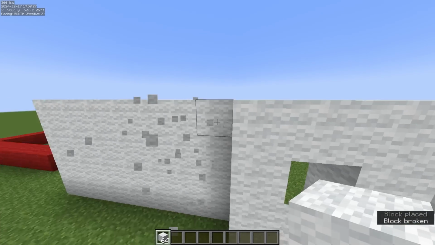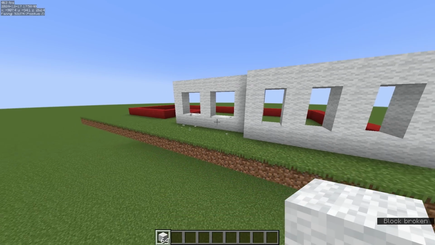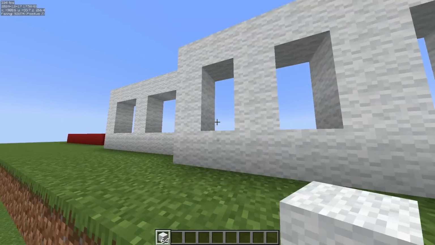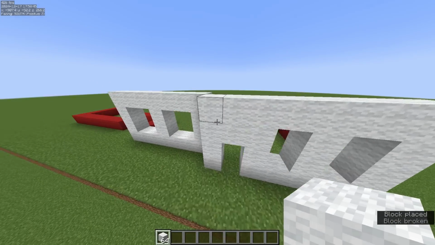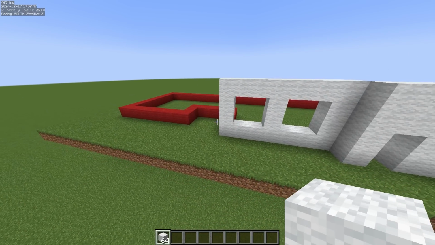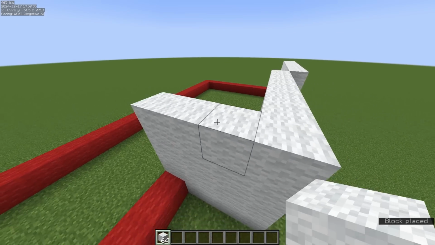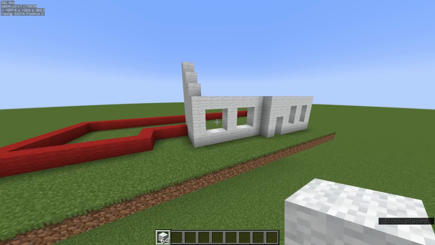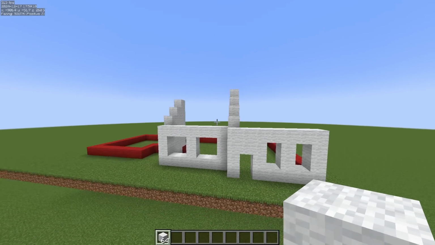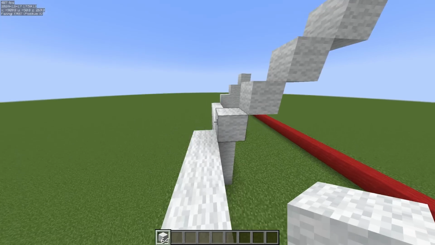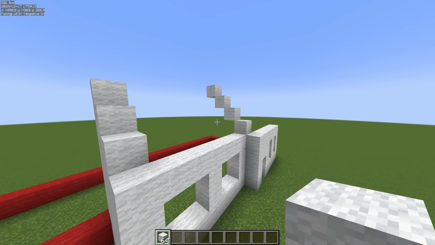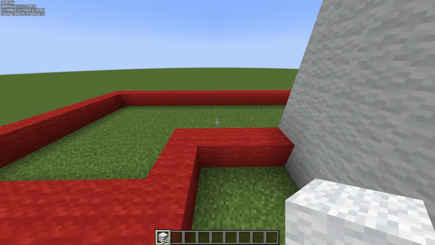Put everything with a placeholder block here. I think we'll do 2x2 windows here. I think it'll look better. I think we'll also commit to the door being that low. We'll maybe put a slab there somehow. This whole side of the wall is very empty, so I'm just gonna leave that like that. Kind of thinking about where I want the roof to go and everything. This section is a block forward and a block taller as well. It's kind of strange, but I think it'll look all right.